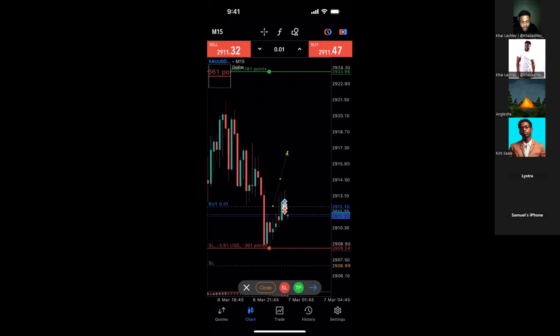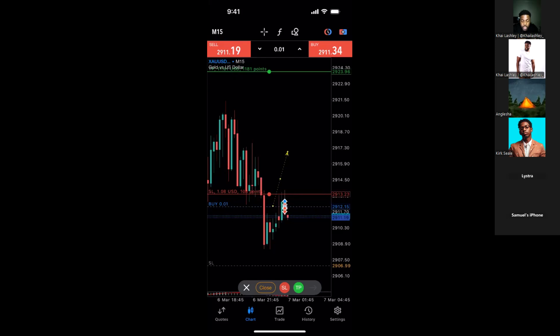You'll be able to take this stop loss and drag it into profit. So what does that mean? It means that it would have to be above where you bought. Remember, it becomes a stop profit when you put your stop loss into profit. So if the market was above this area, you were in profit, and price came back and hit that area, it would take you out of the trade, but in profit. All right. So that's one.